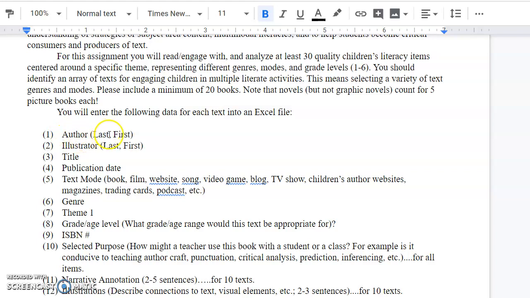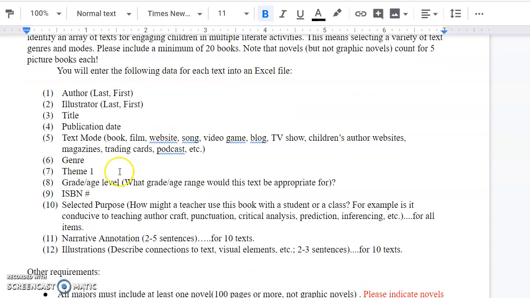Author with last comma first names, the illustrator of the book last comma first, the title, the original publication date, the text mode, whether it's a book, a novel, and then here are your other media, a film, website, and so on.